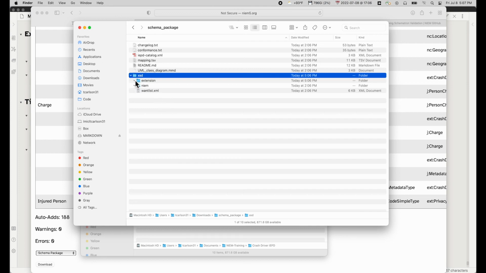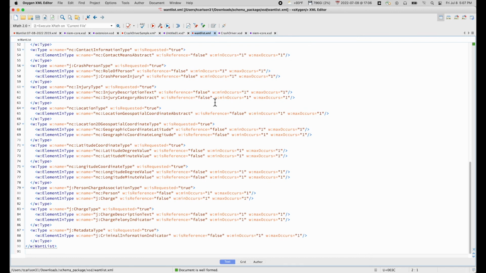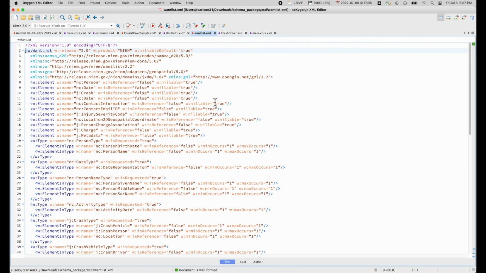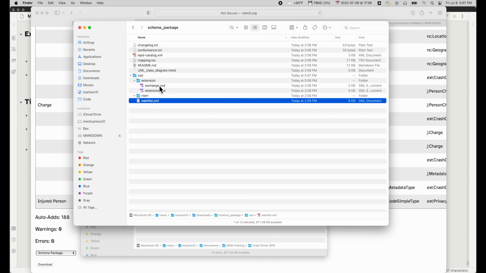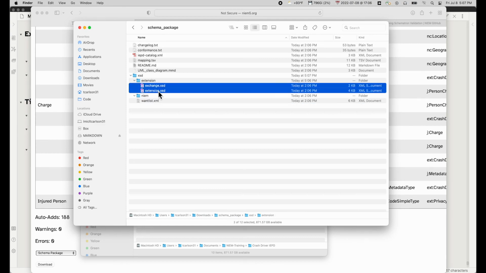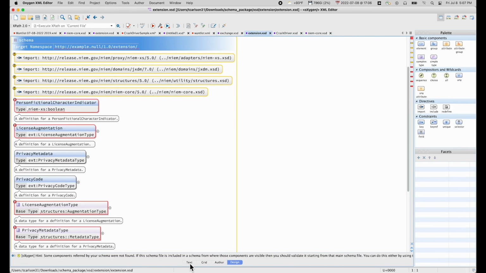you don't actually get a subset. It can't generate a subset, but you do get a want list. And this is a valid want list. And if you put this into the SSGT, you will get the same want list as if you had done it by hand. So it does do the want list. And it takes a shot at extension and exchange schemas. It gives it its best shot.